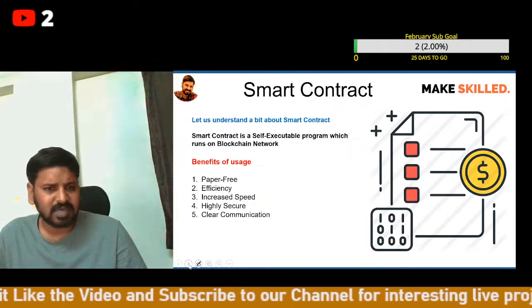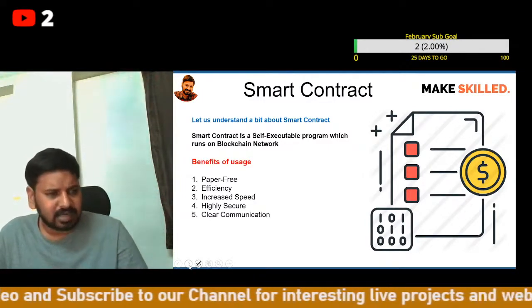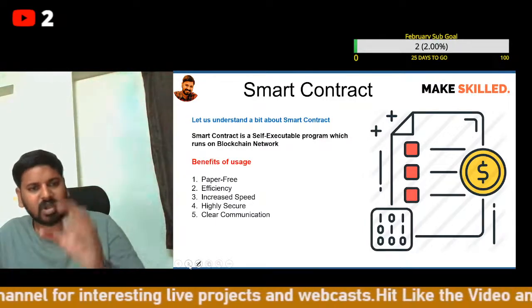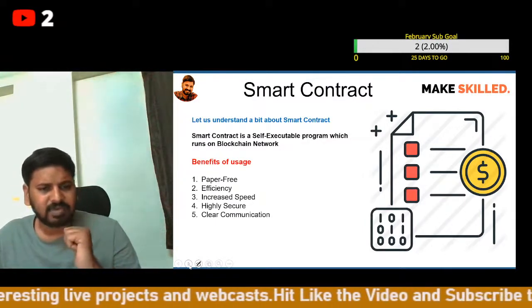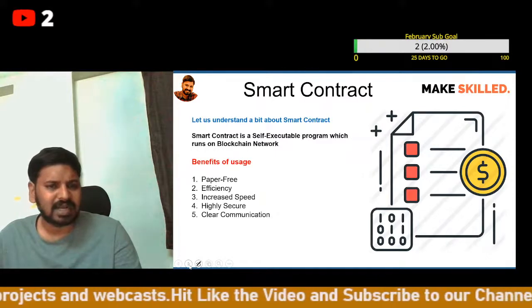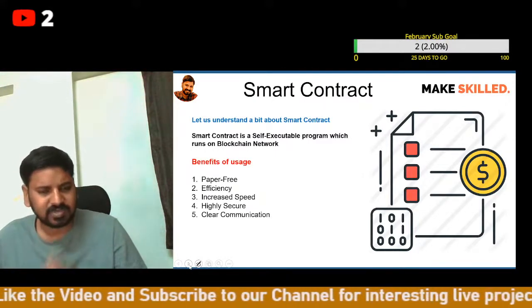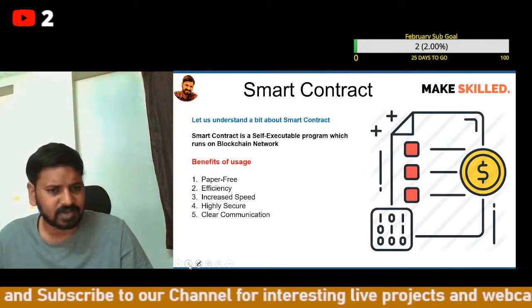We have to create a smart contract, a self-executable program deployed on the blockchain network, and communicate with it. It executes the logic written based on the business problem we take.